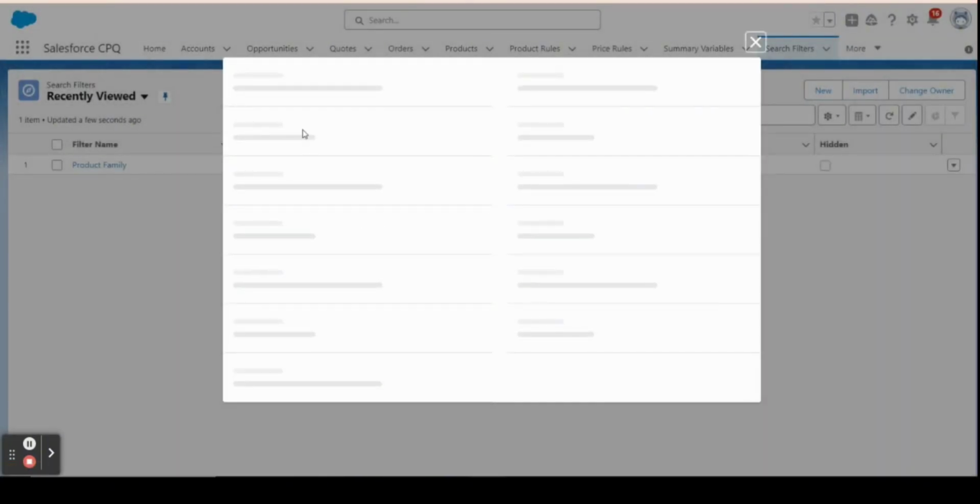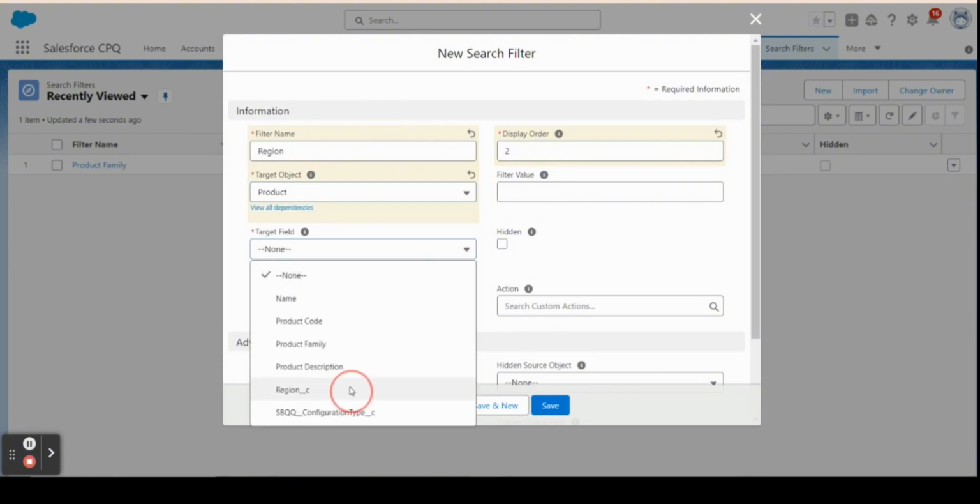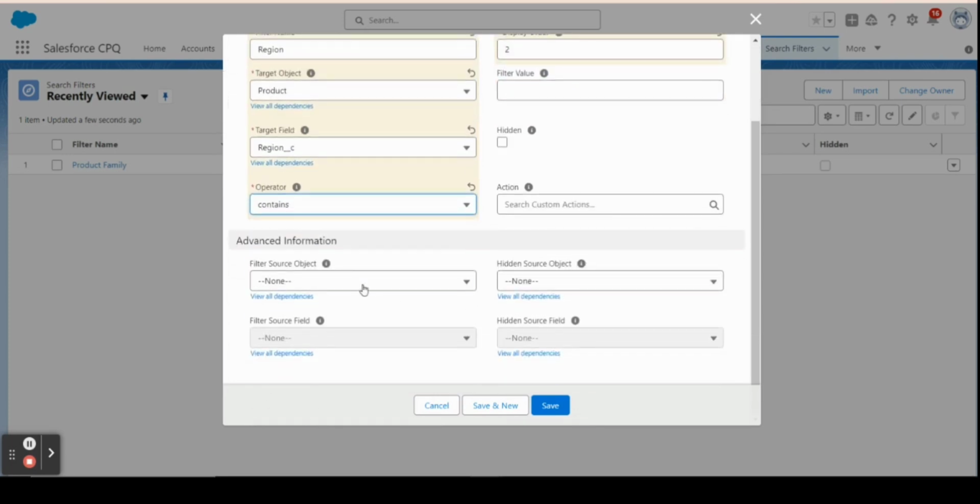So if I click on new again, label it region, display order 2, the product object, the region field contains the same value as the quote. And as you can see, that region is not there. You will see this a lot in CPQ. Ask yourself, why is this not there? This is a dependent pick list.